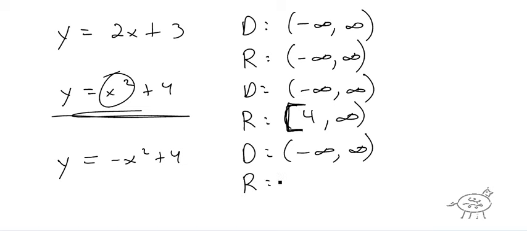And the range, now, the smallest value, again, it can be 0 for x, right? And then you get 4. And then as the numbers get bigger, doesn't it get less and less and less? So isn't this going to be, on this side, 4? That's the biggest value you can get. And what's the smallest value? Well, it can go down to negative infinity, right? So negative infinity to 4.